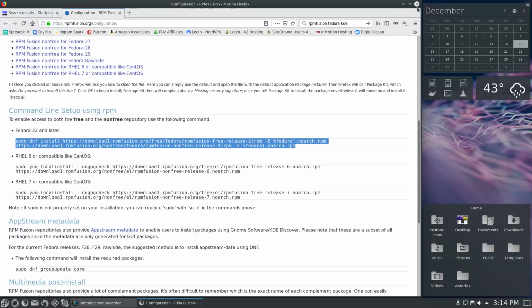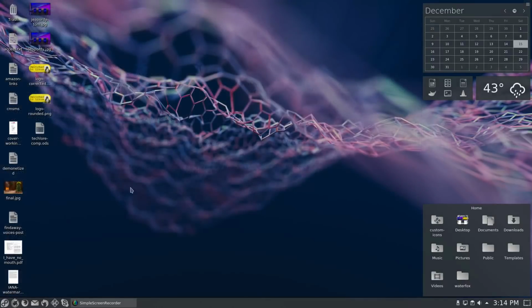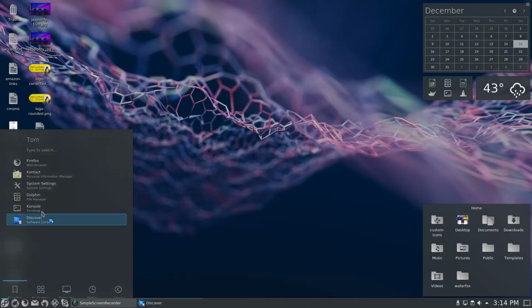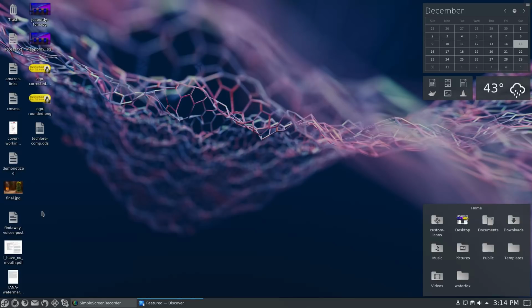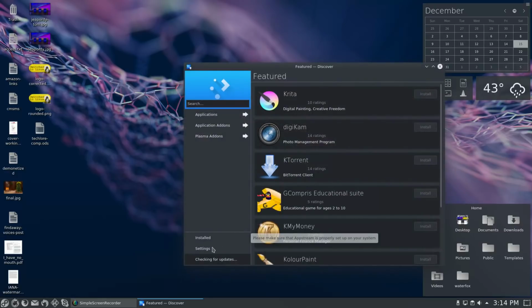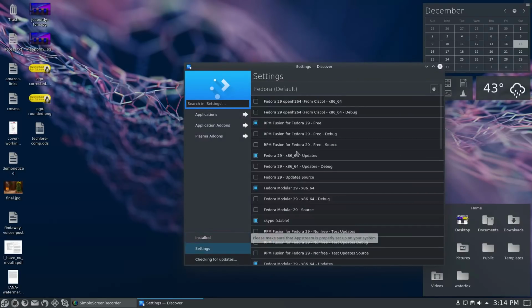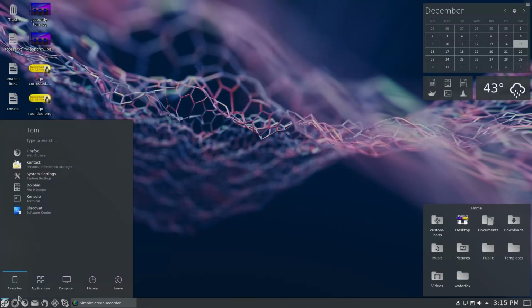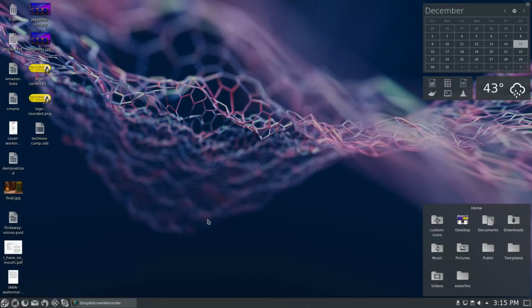And then once that was in the terminal, I could in theory go and install things, except Discover, despite RPM Fusion being listed in the system, still is not letting me install things from there. So you can see down here under our settings that RPM Fusion is enabled, but if I go and look up something that was an RPM, it wouldn't show up at all anywhere. So I basically had to completely not use that at all and use DNF Dragora to install anything on the system.